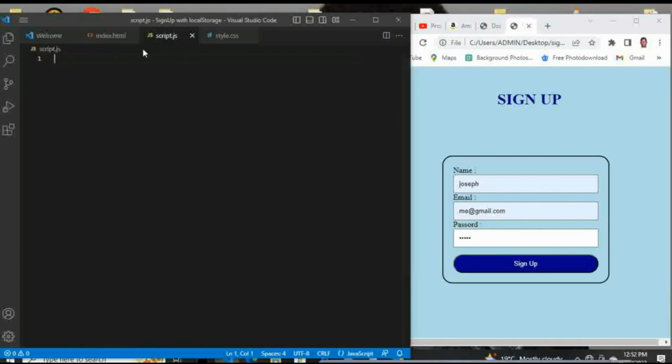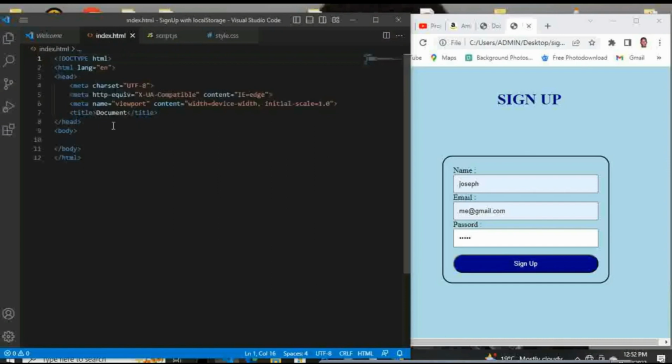So we will need to import this script.js. Just type script src equals /script.js, and that's it.